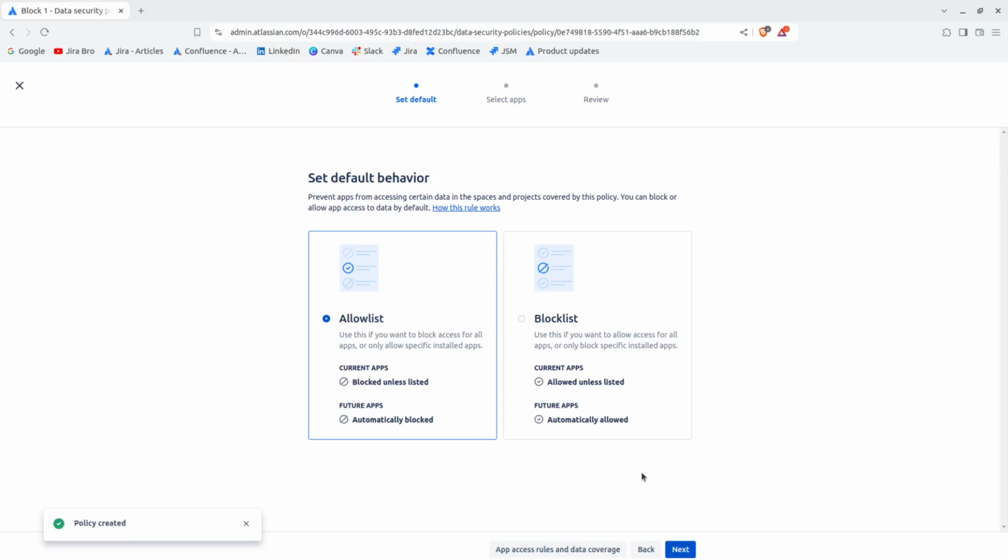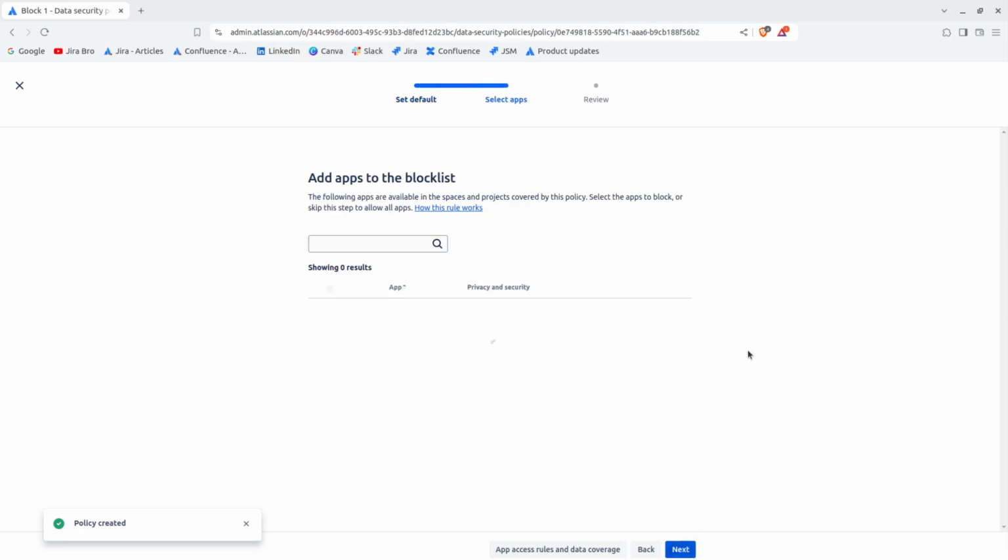That is our policy. That is how we work. Okay, you're gonna go for this one, or you're gonna say, yeah, you know what? If you want to allow access for all of the apps or only block specific installed apps, right? Okay.